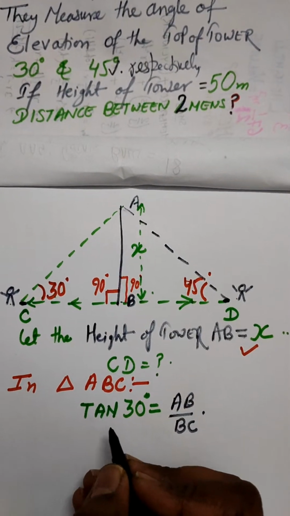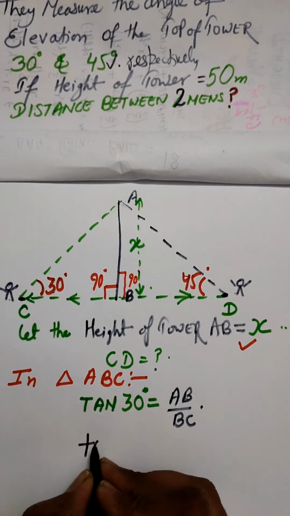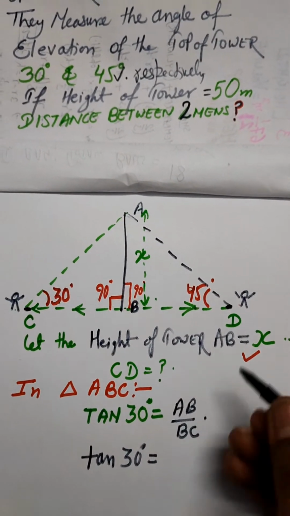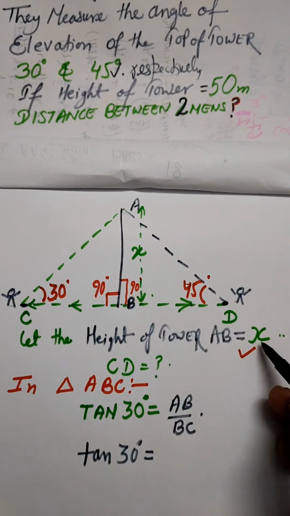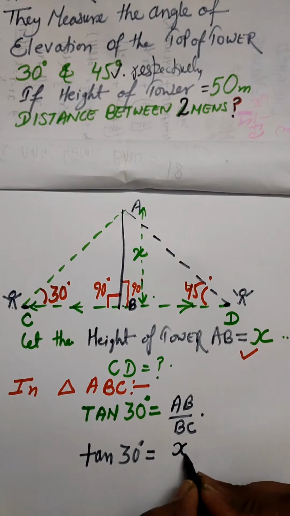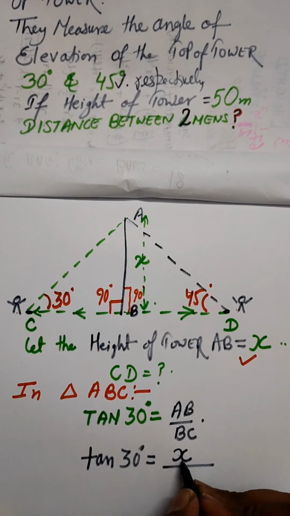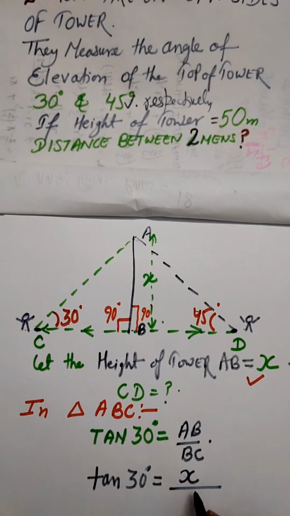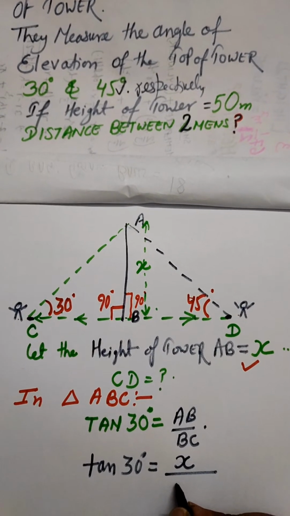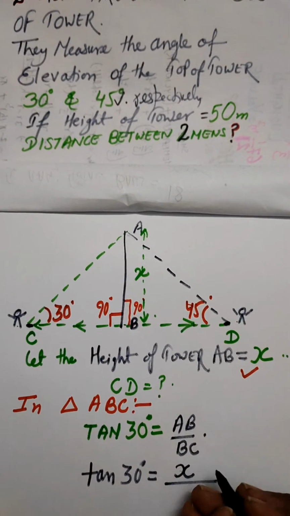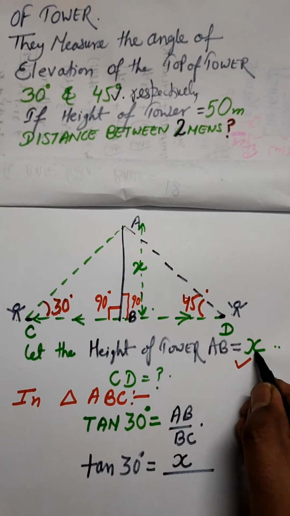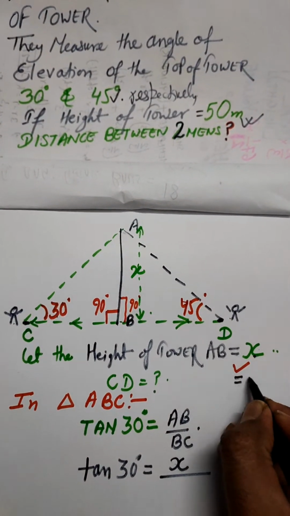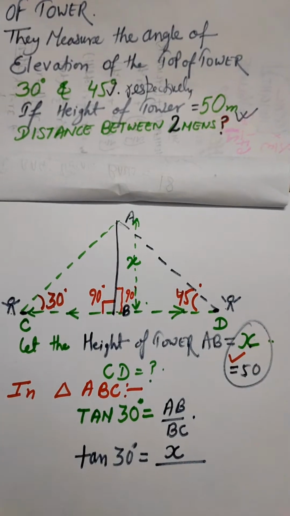So let us solve this question first. Putting up the value over here, we see tan of 30 degree is equal to AB by BC. What is the length of AB? We have assumed it as x. Just write x, which is the height of the tower, the variable that needs to be calculated. Actually it's given as 50. You can see this data is known to us, so just put the value of 50 for x. So x is 50, right?